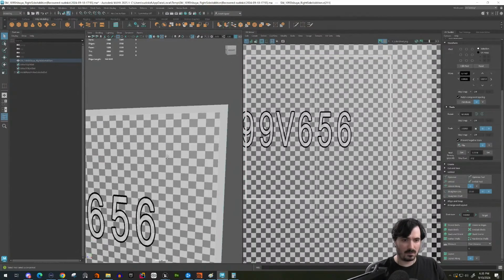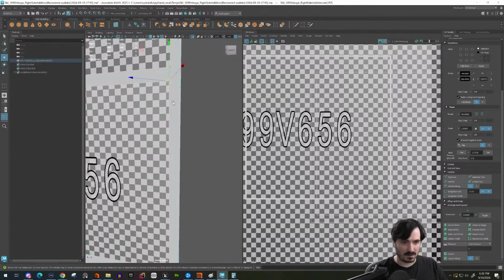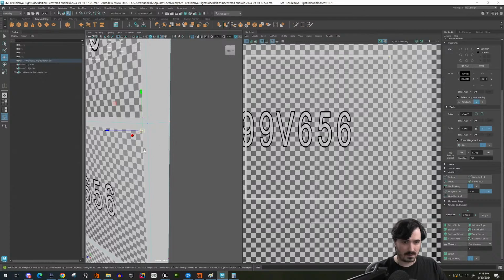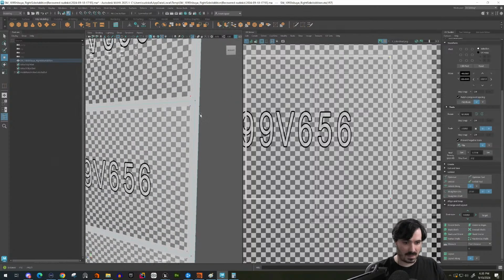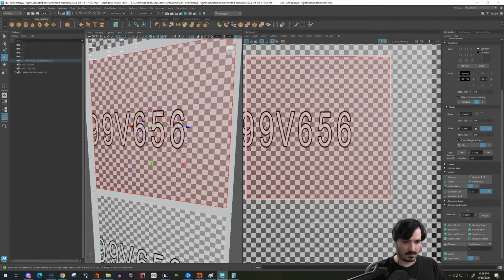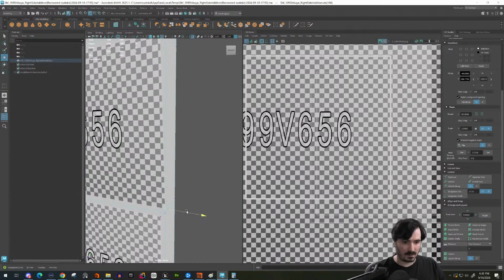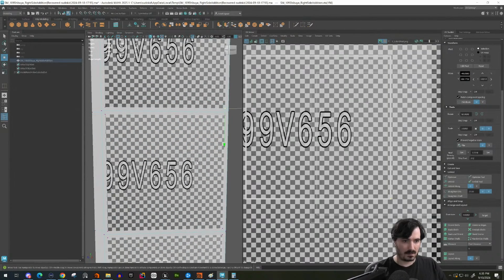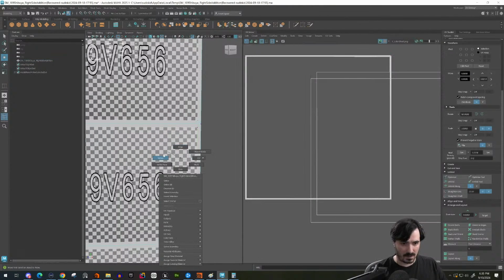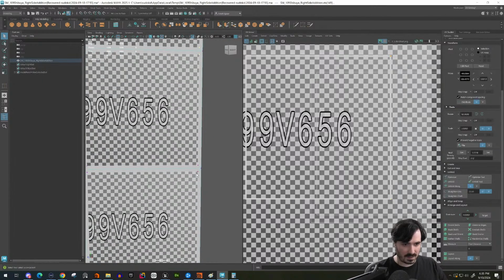Okay, so what we're going to do is we're going to take all of these vertices here. I'm going to do this. And we're going to snap to that. There we go. And then vertices. Okay, actually, what we can do is we can just do this.